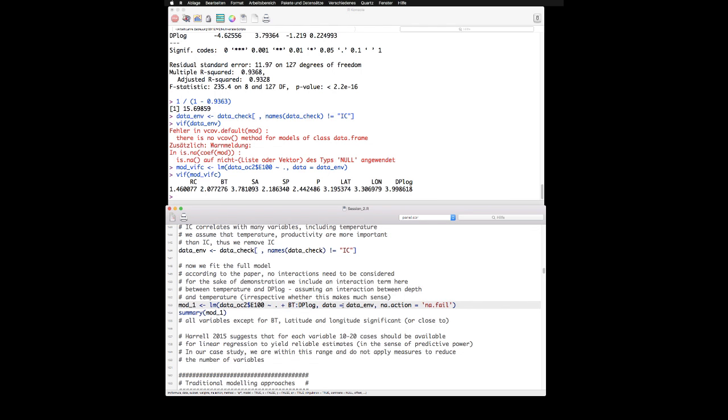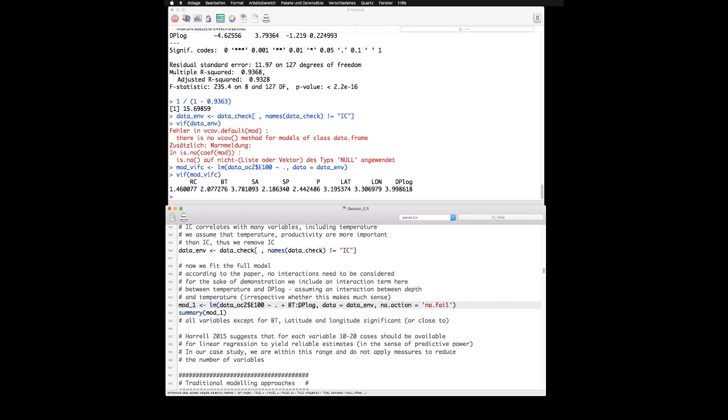Let's say at low depths the temperature effect is much higher than at high depth. This is just an assumption, with no scientific basis. It is just for illustration purposes, that an interaction effect could be present and how to implement such an interaction effect in the linear model.